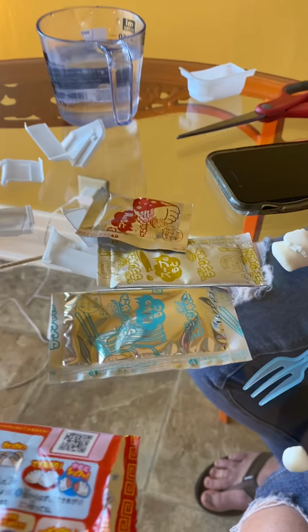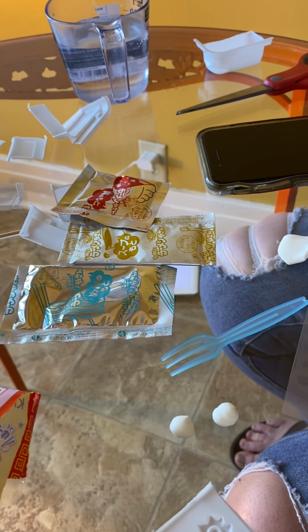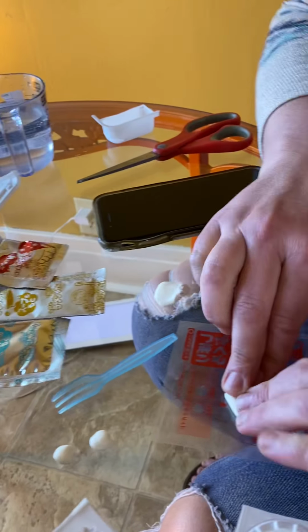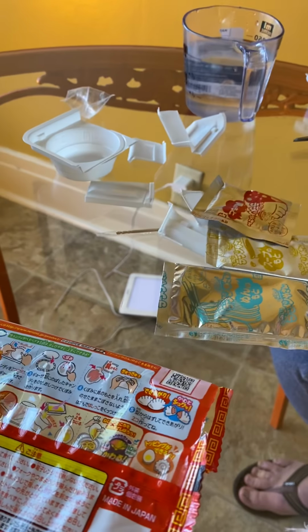Now these are going to become these. Okay. How do you make the noodles? I'm going to show you. Oh. You make it with patience. Don't break the glass. With patience? What's that? Exactly.